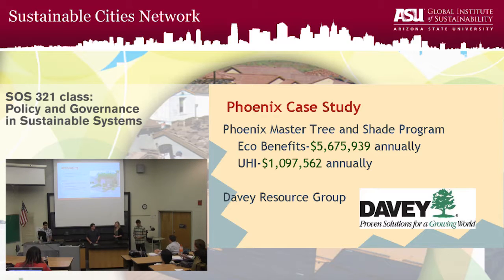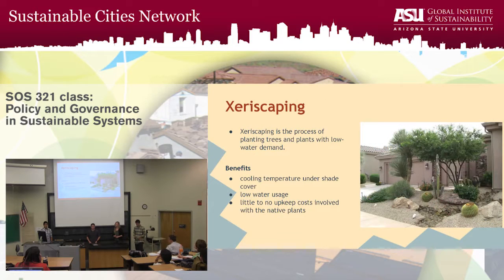All right, so I wanted to go into more detail on the urban forestry program. We are looking at xeriscaping, which is a process of planting trees and plants with low water demand. Specifically, we were looking for light-colored rocks coupled with xeric trees that can provide shade to reduce the UHI effects.